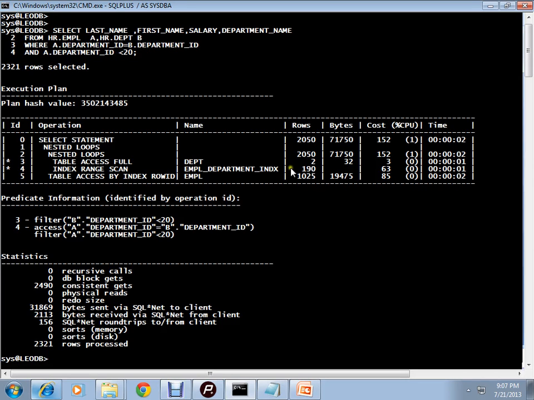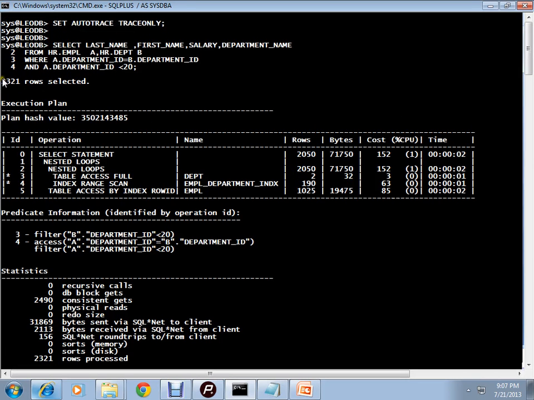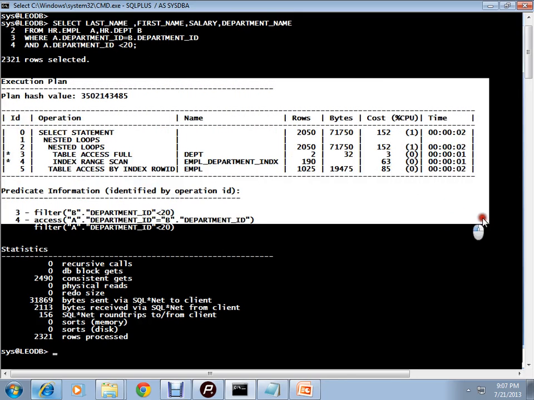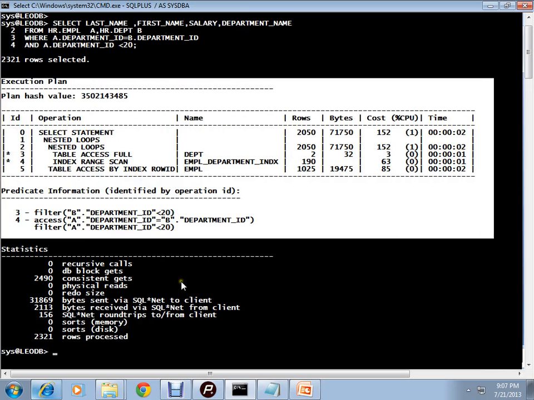Now here you can see it's returning 2321 rows, but it's not showing the returned rows from the query. It is showing only the execution plan and the statistics. This option is very much useful.